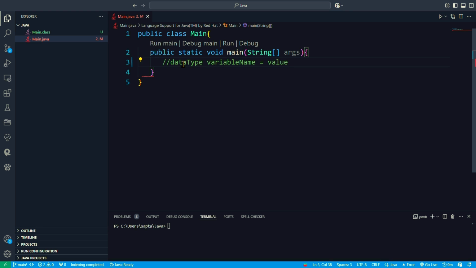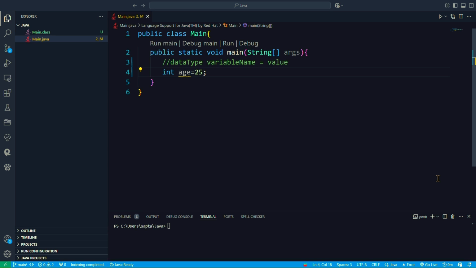So you need three things: data type, variable name, and value. Value is optional. Now, for example, if you want to store an integer value, int age equals to 25. Here int is data type, age is variable name, and 25 is the value.